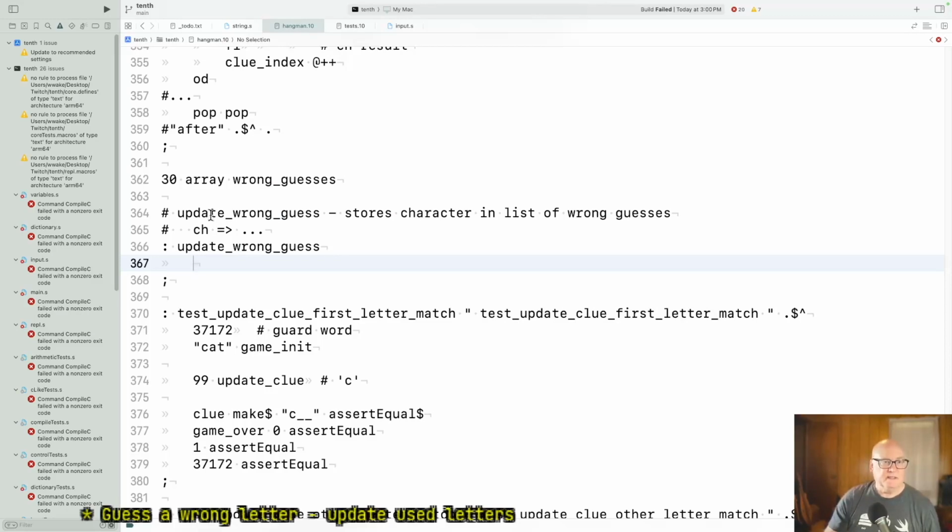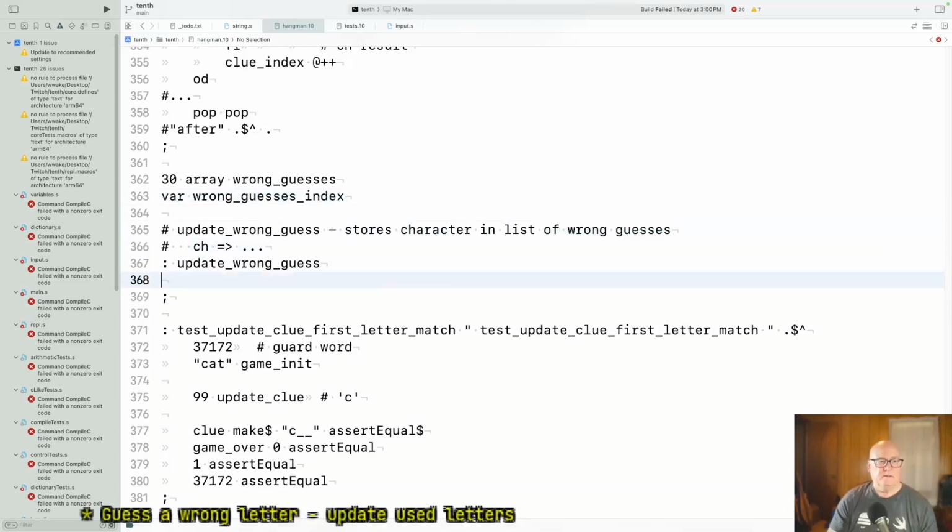Well, I guess we need an index for this too. Wrong guesses index. Because that's going to be persistent. So we're basically just going to append the character at the index and then increment.